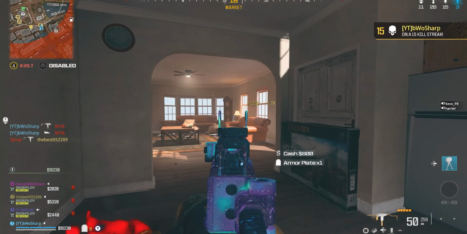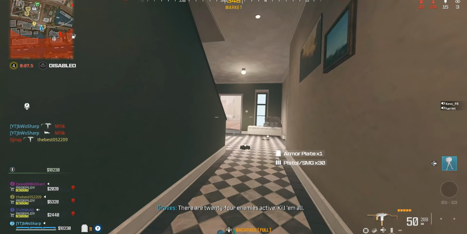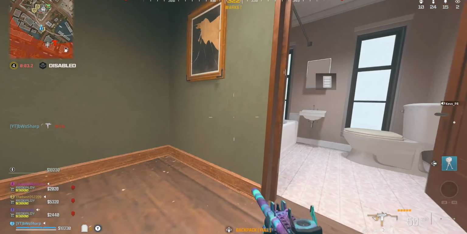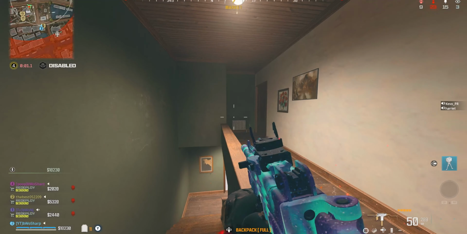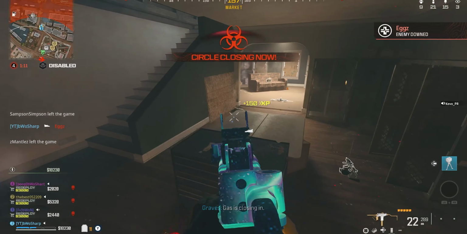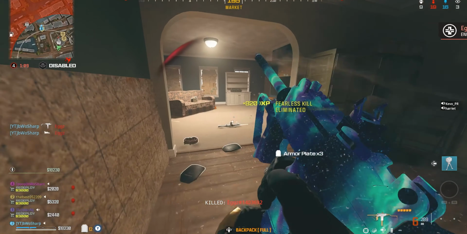This is the end game. Right, I got him. There are 24 enemies active. Kill them all. There you go. Oh. Gas is closing in. Oh my gosh. So damage.